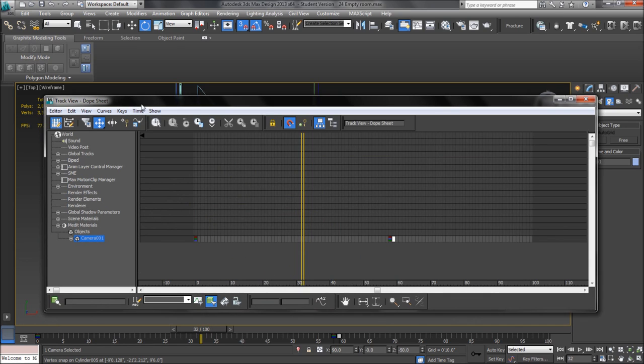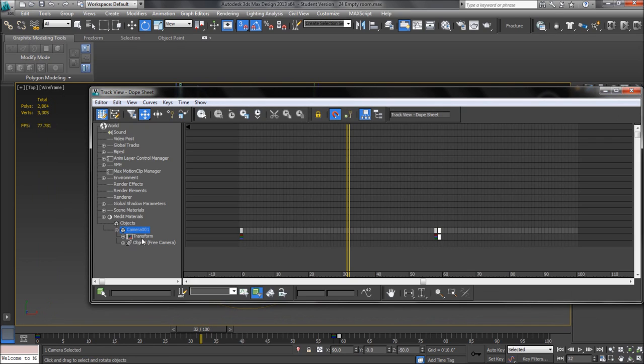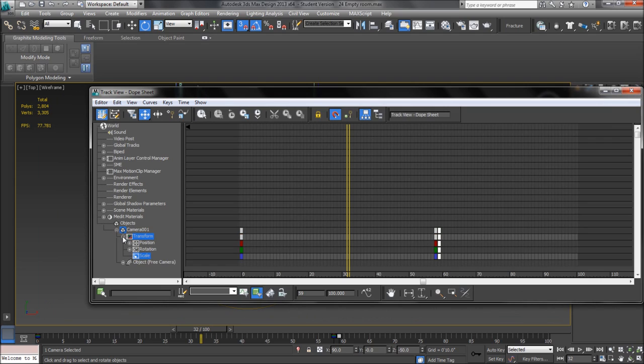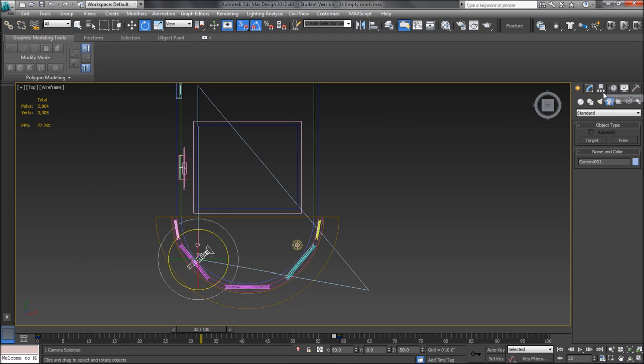Camera 001, click it and it shows up now. My transforms, that's what I care about. Here are my keyframes. I will show you the use of these.